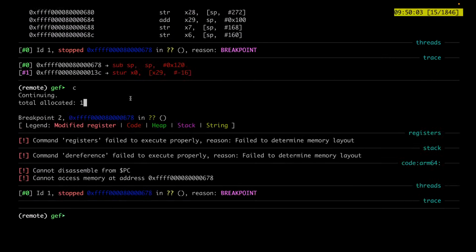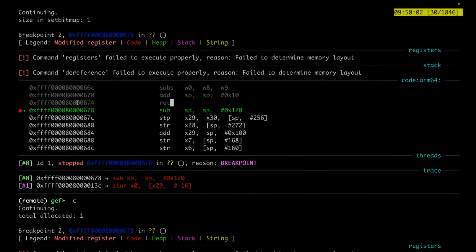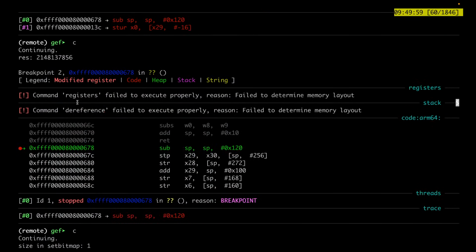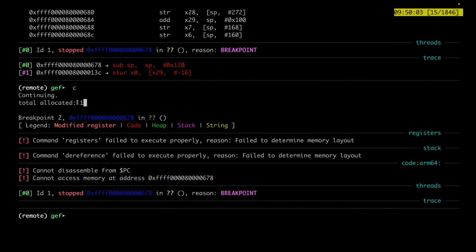We have faulted somewhere. Cannot access memory. Last time we have allocated one. Interesting.